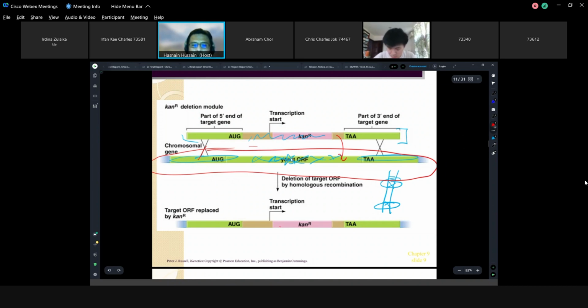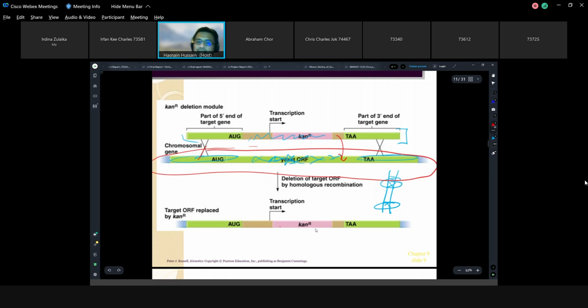So one way to tell is by inserting the kanamycin resistance gene to take over this region. When the yeast now has the kanamycin resistance gene, which replaced the original functional gene, the yeast has a new function, which is resistance to kanamycin. So you take this yeast and grow it in kanamycin, and it can grow because this one produces an anti-kanamycin product, for example.